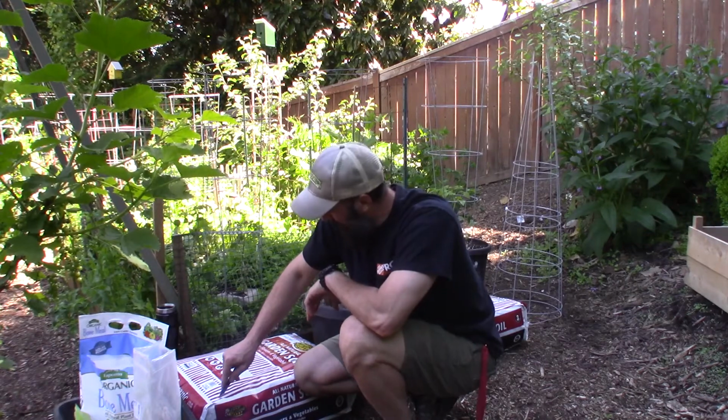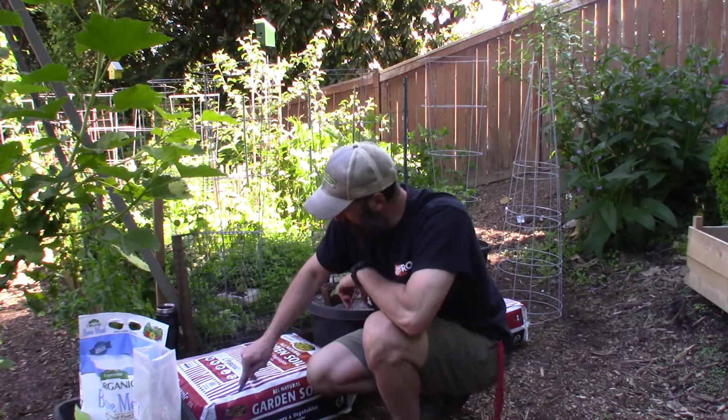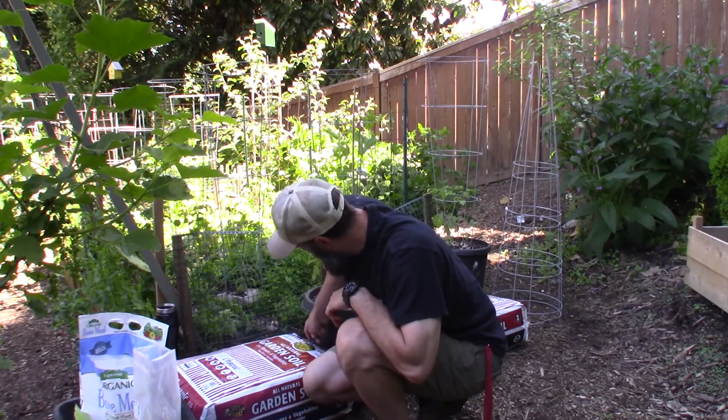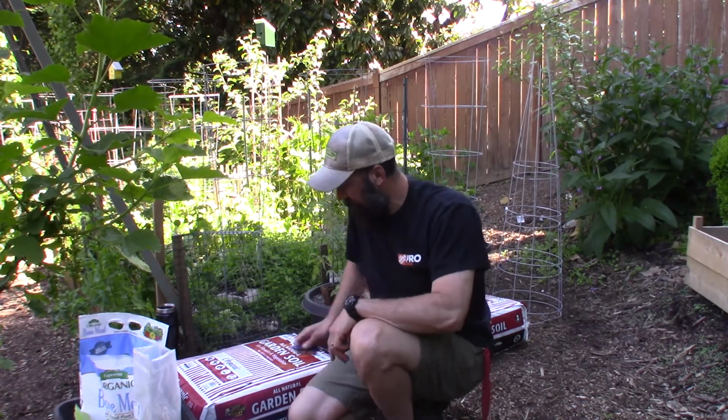So just take your knife or blade, and slice along the edge here. The idea is you don't want to get too close to the edge, because you want to use this to hold your soil in.